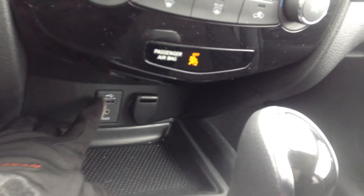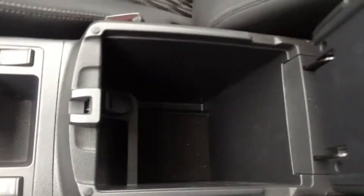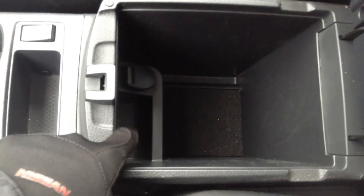Down here we have some charging outlets and a USB and auxiliary port. We have your switch-activated heated seats with the remote start — this is really nice because you can just leave them on and they'll always be on. There's some room in the glove box, and we have a center console with another charging outlet and a little cubby. That's where I'd put my keys because you don't need a key for the ignition.